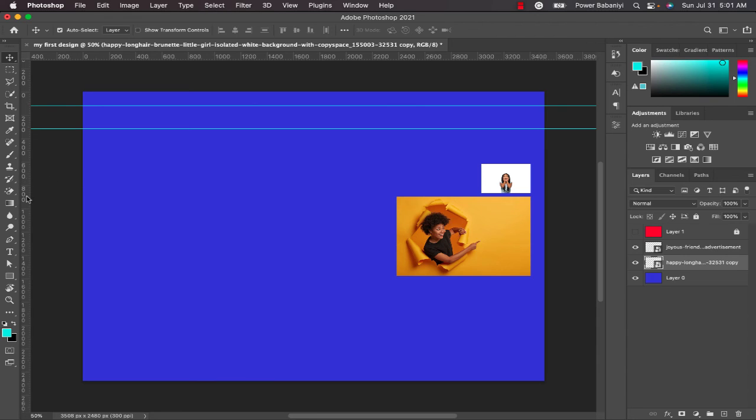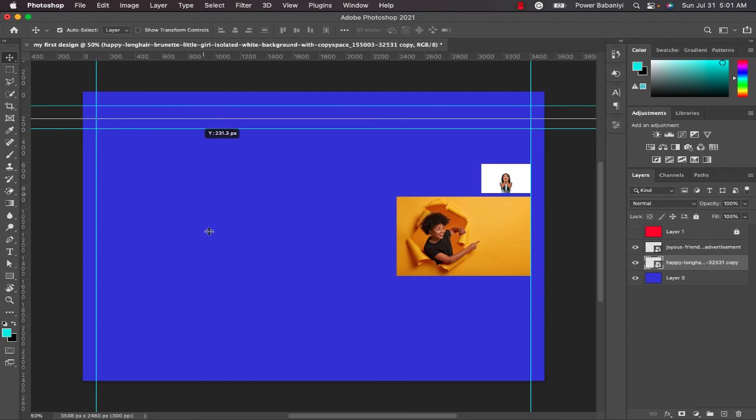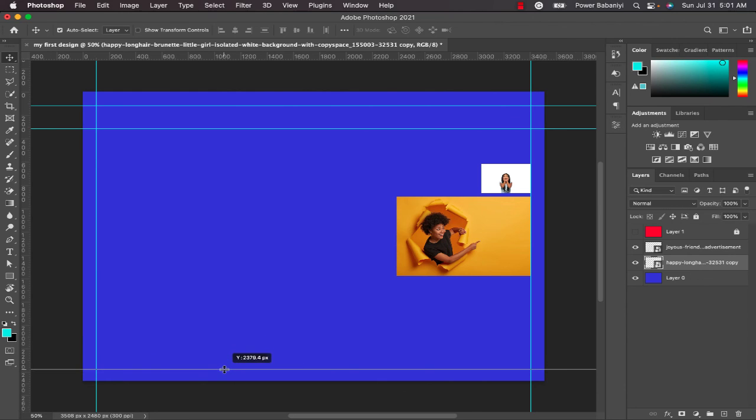We can also come to the side here and drag and say we want our images or whatever we're writing to not pass here. You can also come and say whatever we're writing or starting with also shouldn't pass here, and whatever we're adding shouldn't pass here. So it can help to guide you on how to make the arrangement of your file.